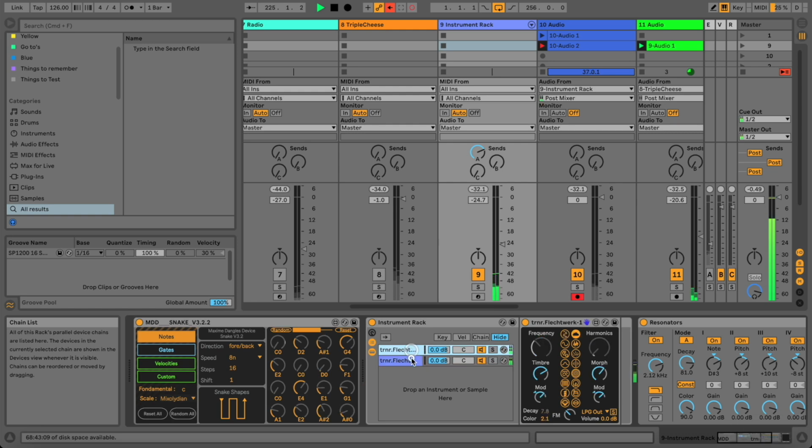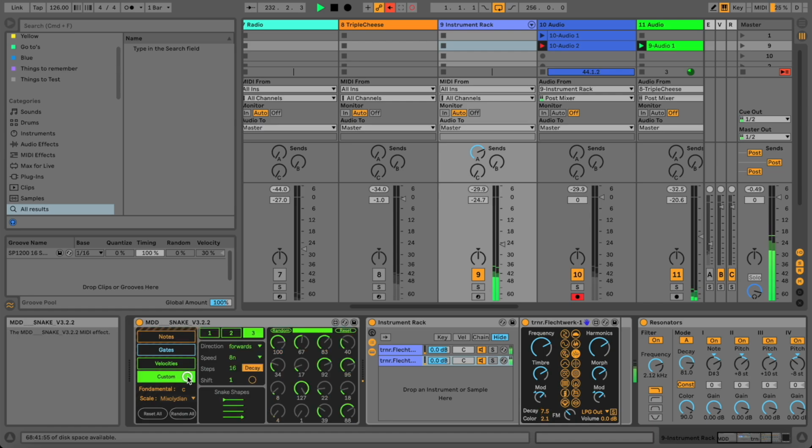I group the Flechtwerk, and then I add another layer to it. Simply duplicate and adjust some parameters here. And I do the same again, maybe.